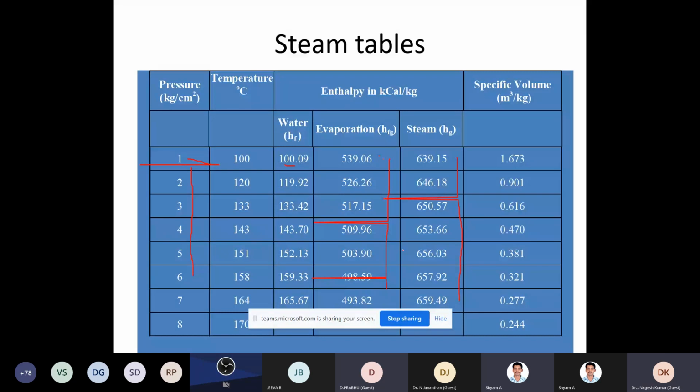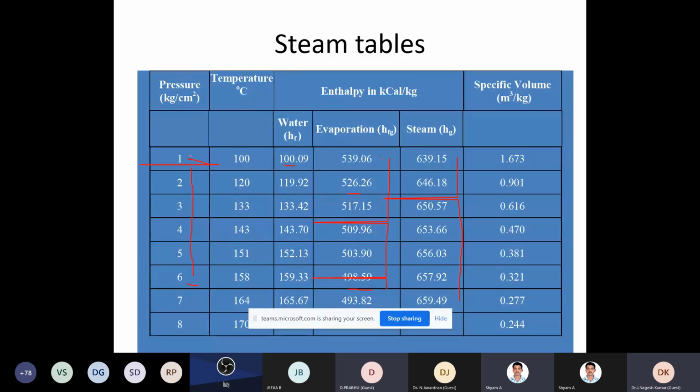So for us, if we are going to use a boiler in a process industry for heating applications, the latent heat is of concern. We need to worry about the latent heat and see what is the minimum pressure you can operate. If you can operate at 2 bar, then you'll get 526 latent heat. If you get maybe 6 bar, there will be 498. But it depends also on the temperature you want.